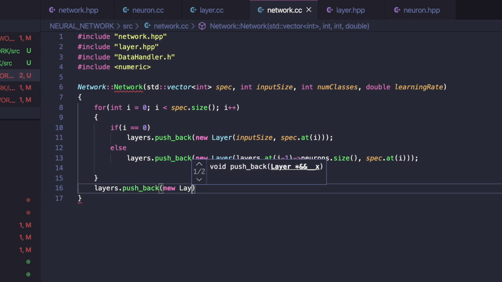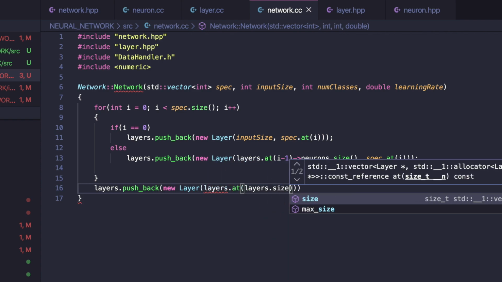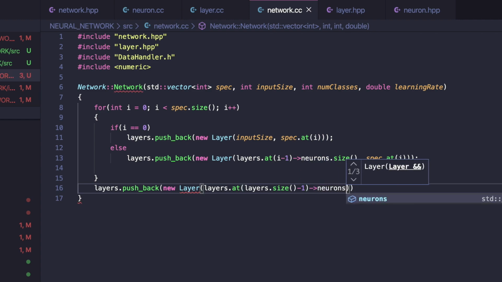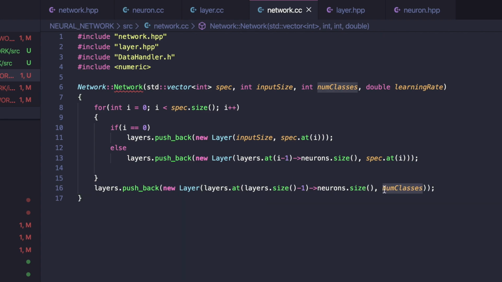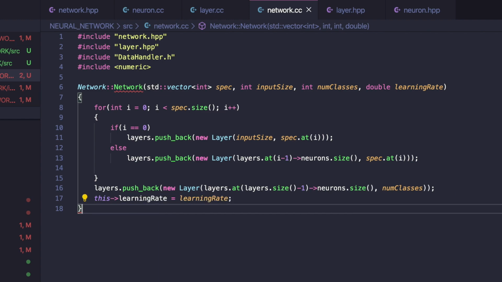So push_back new Layer of layers.at(layers.size minus 1).neurons.size. That takes the last hidden layer and gets the number of neurons. That's all that's doing. And then the output size, the current layer size, is equal to the number of classes. Then we're going to say this.learning rate is equal to learning rate. Nice. So that's our constructor.